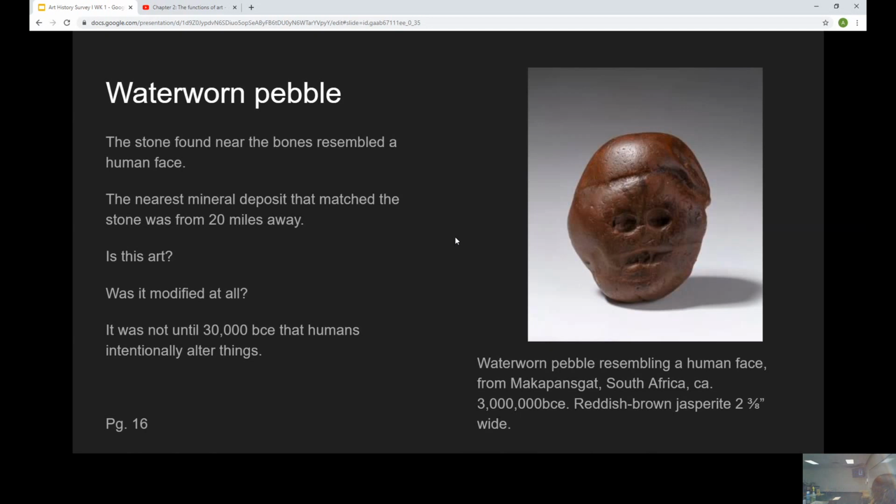It's a big argument, though, that a lot of art historians have. Now you're understanding why yesterday I said some people think some of the objects that we're going to be looking at are not art, and some people say they are. This is just the first example of many that we're going to be coming across.